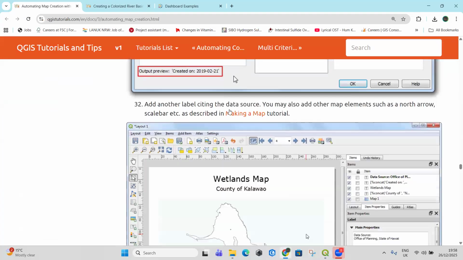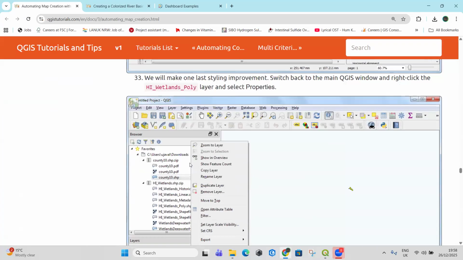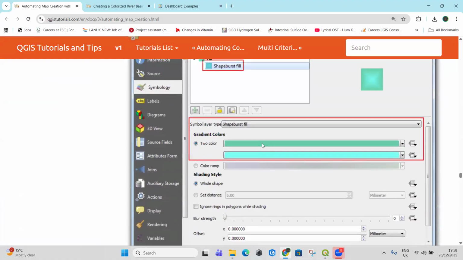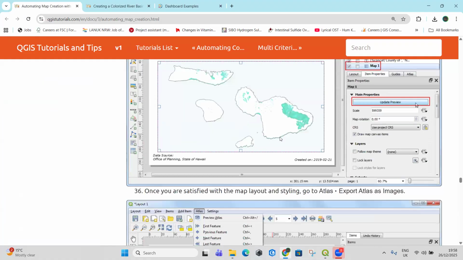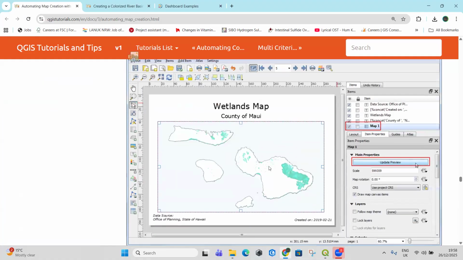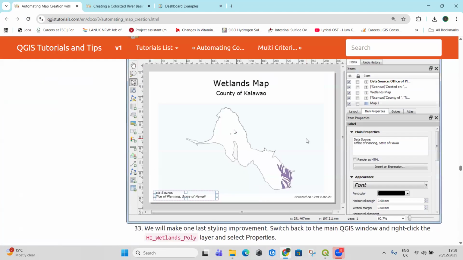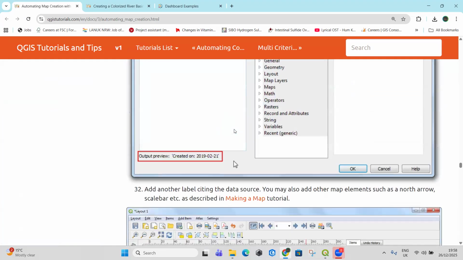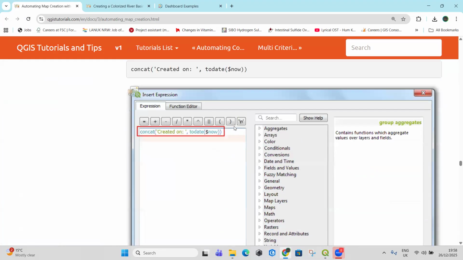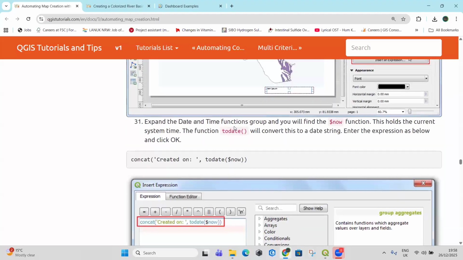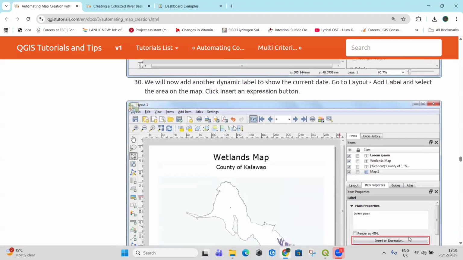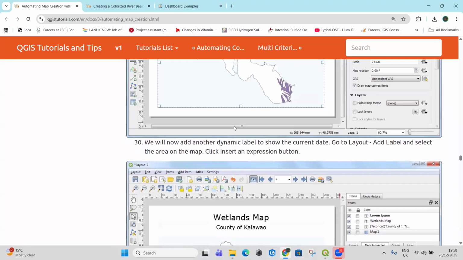So anyways, this is more symbology changes in the color symbology for maps, giving a background, giving a color to the wetlands, right? So you can follow this tutorial for more. But basically you need to understand that there is something called an atlas, and that atlas is used to create many maps out of a single file.